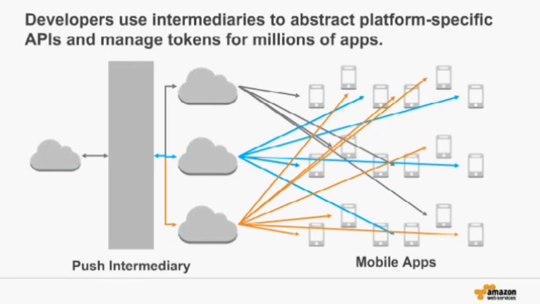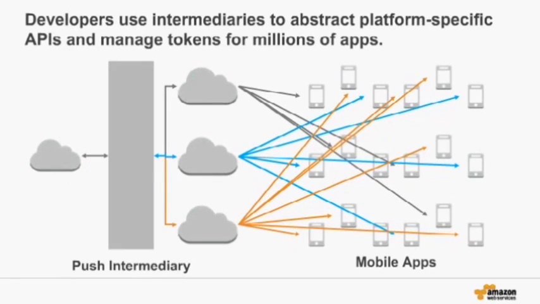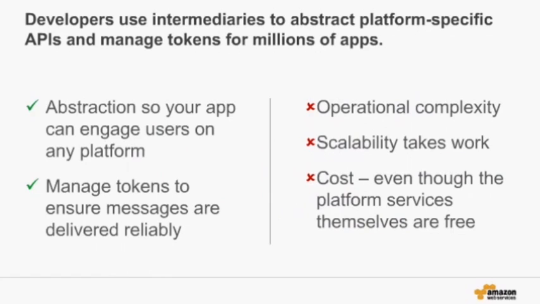the developers get this picture. And this makes their life easier because now they can have the abstraction that they didn't have before, and they can treat all of their customers as one large base. And they don't have to worry about the token management, provided that they've solved it correctly the first time.